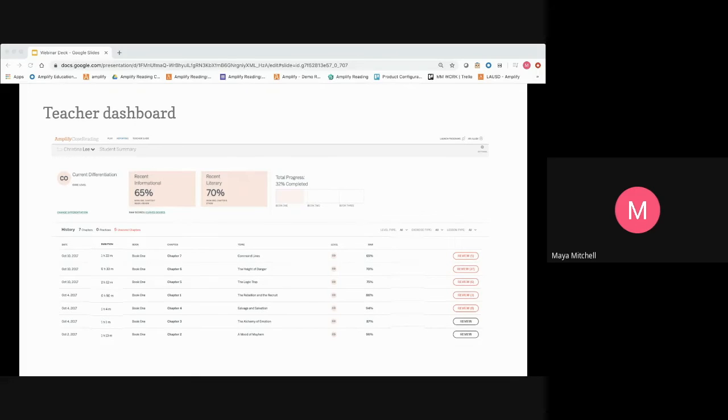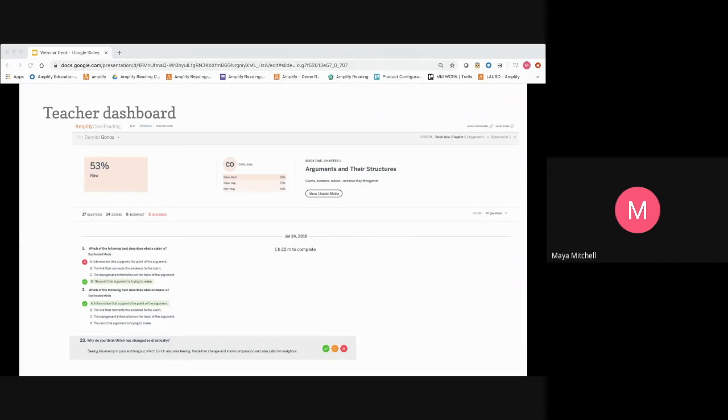Once your students have started completing chapters of Amplify Reading, you can click in to each individual student to see their student reporting view. This gives a summary of how well the student is performing in informational and literary topics, as well as information about how they performed and time spent in each chapter. From here, you can click Review to drill down into a specific chapter. Drilling down further, you can see all of the questions students answered chapter by chapter and what text they were responding to when they first answered those questions.